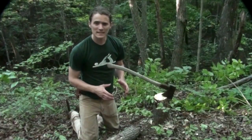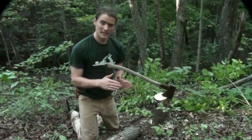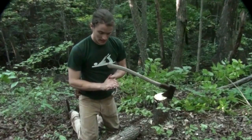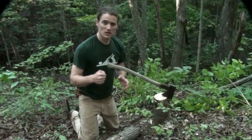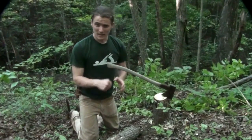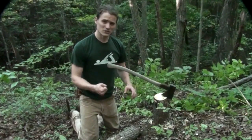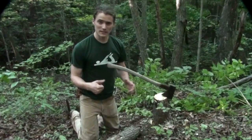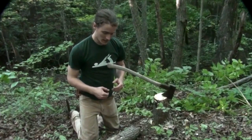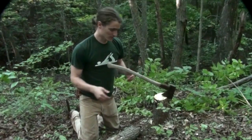Once you've got your tree cut down, you need to decide how long you want your mallet to be total, including the head and the handle. I kind of like the feel of a longer handle because you can always choke up on it a little bit for more control, but you can always back down off the handle and it gives you more power. You can hit really hard with it if you need to, depending on what you're working on. So I'm going to mark mine out at about 14 or 16 inches.